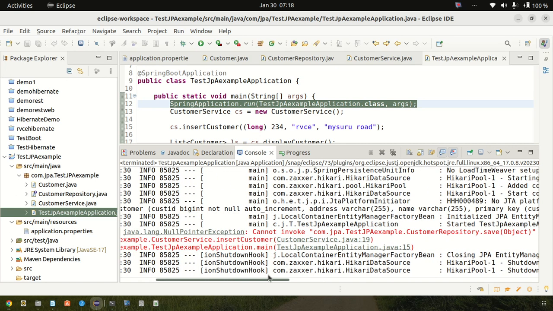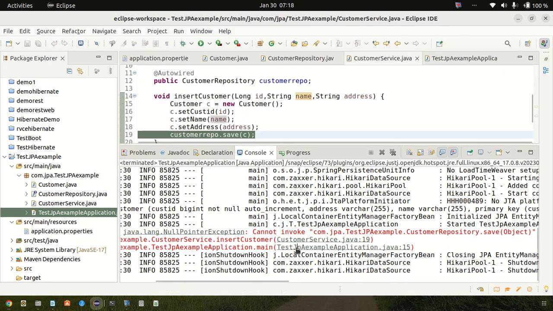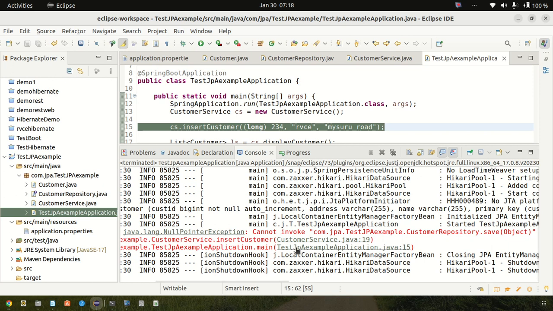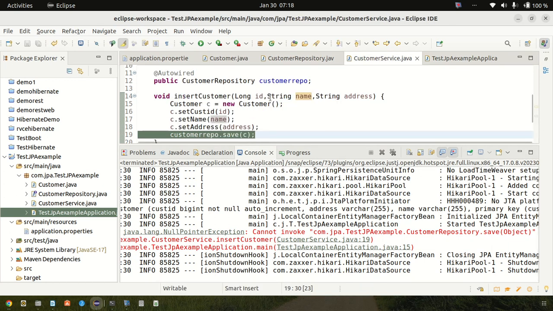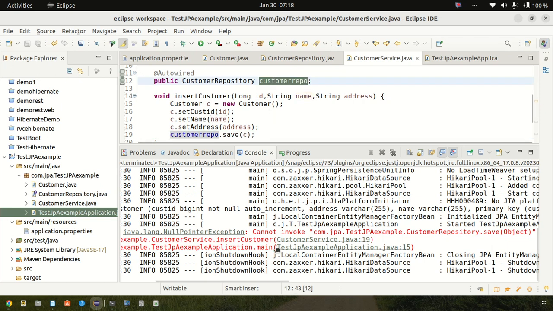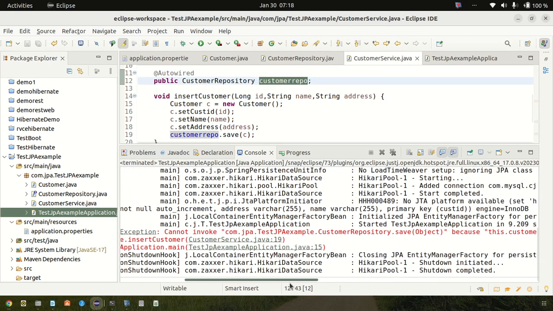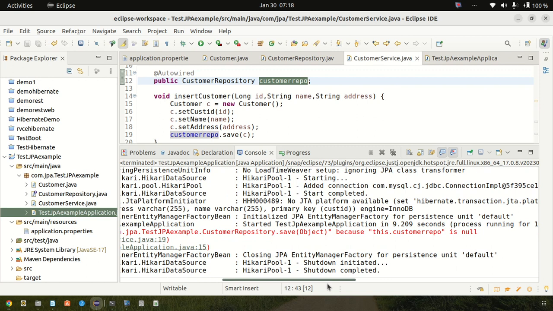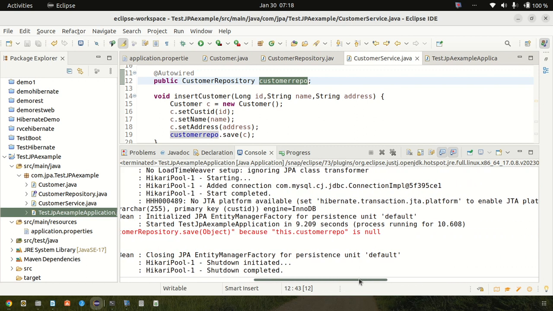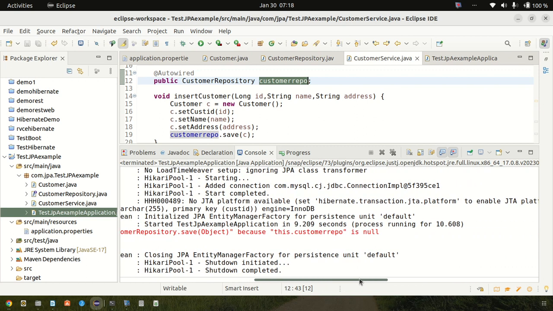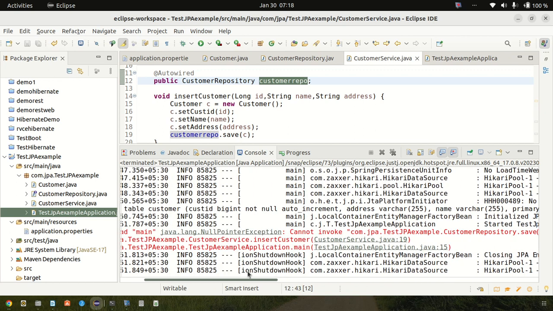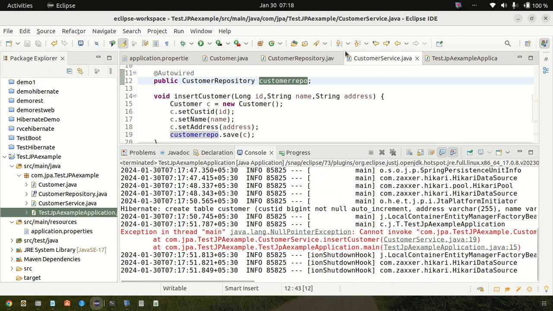Okay, so cannot invoke customer service test JPA customer. Okay, because of this, cannot invoke, because it is getting null values. So I'll just come back to that. It is using a persistent object which is null. So it is telling that it is not able to load customer repo.